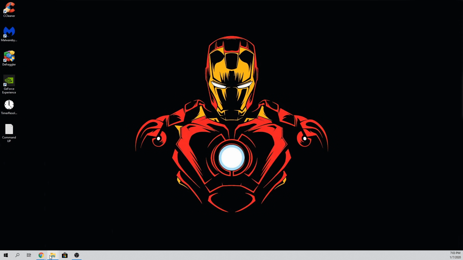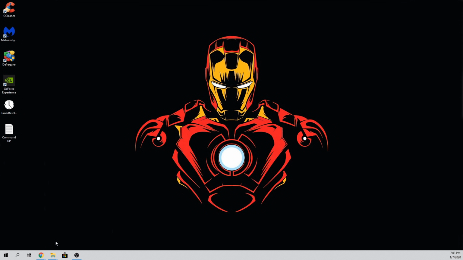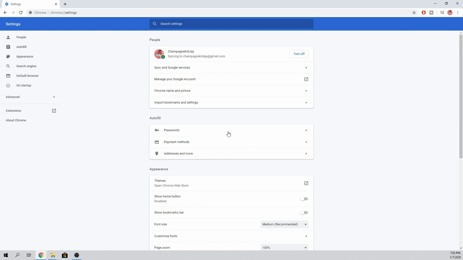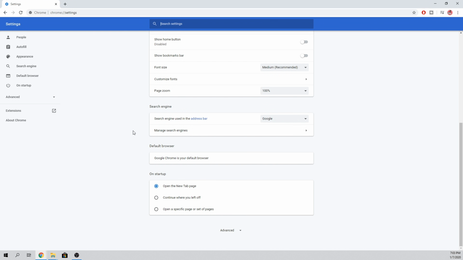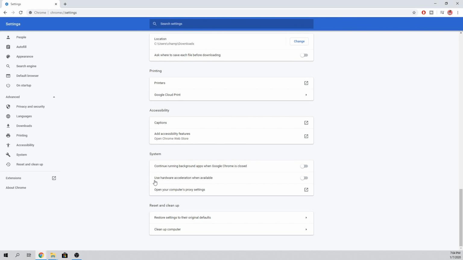So the next thing you can do is disable all the hardware acceleration apps like Spotify, Discord, and Google Chrome. I don't use Spotify or Discord, but if you do use those apps, you can go to the settings and disable the hardware acceleration. I do use Google Chrome, so I'm going to show you how to do it. You're going to go to Google Chrome, settings, and all the way down, advanced. Once you see use hardware acceleration when available, it might be turned on for you, but make sure you turn it off. It's going to ask you to relaunch the web browser, but do that and you're done here.